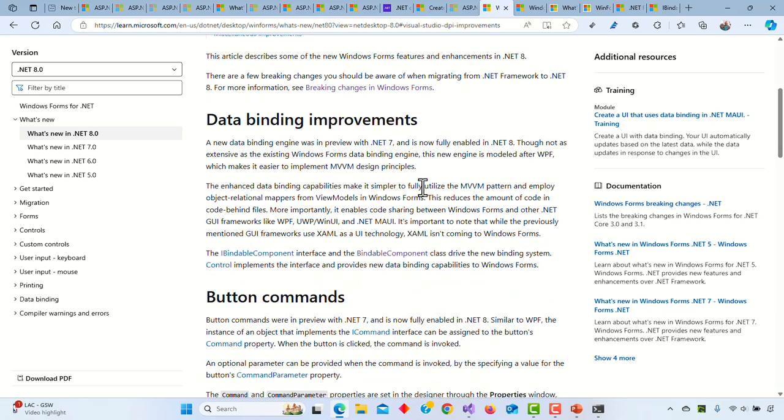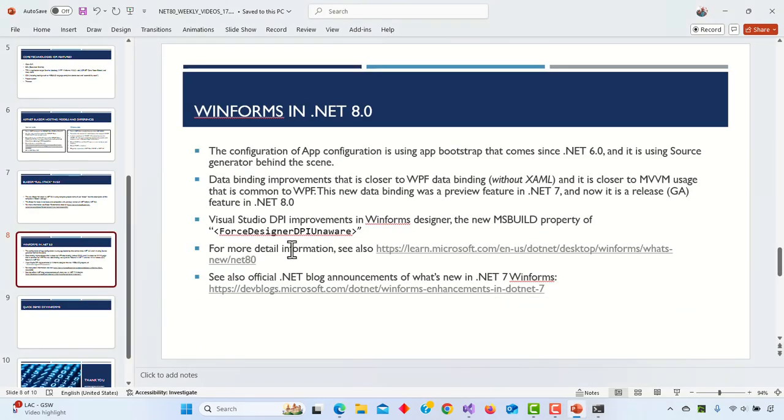This data binding is so special because, okay, let me see. It is closer to MVVM, model-view-viewmodel, that is commonly used in WPF apps as one of the design patterns that you can choose.